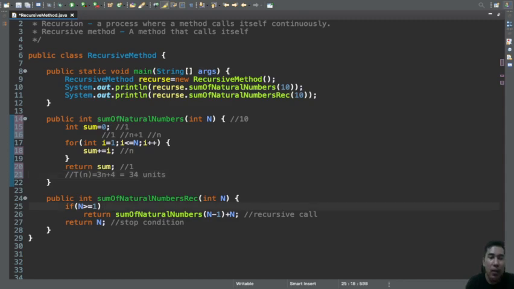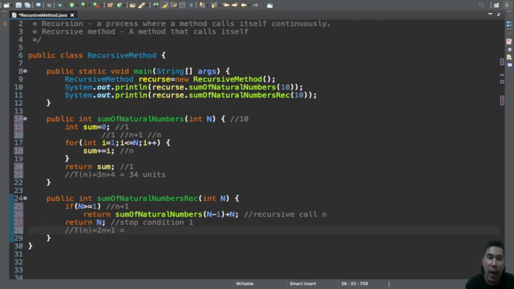Now, how about this one? Since this is a condition, we would have here n plus 1. And since this is another process, this is n, and then we'll have here 1. So basically we have T of n equal to 2n plus 1.